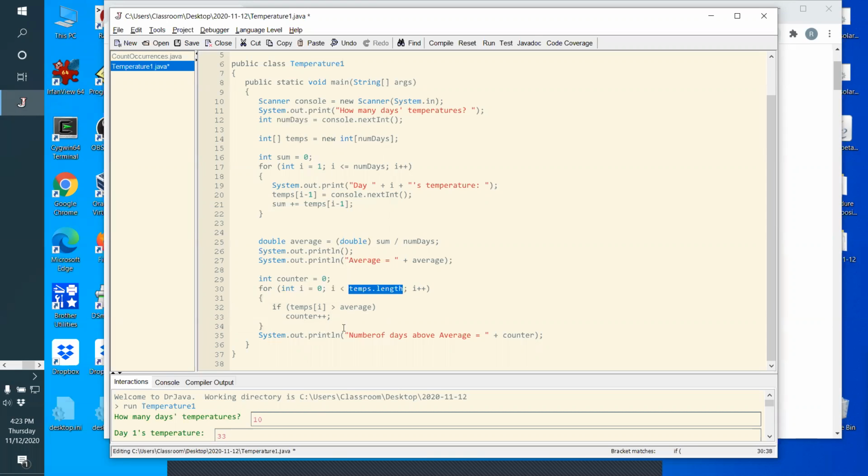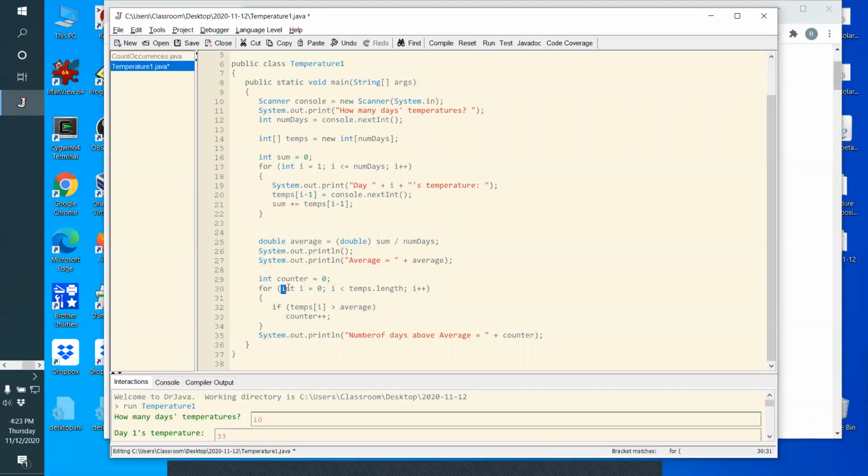But a better way to write my loop is this way, so that if I want to change that variable, for example, suppose I decided I don't like that variable name, then I wouldn't have to worry about changing it down here, because now this thing means the length of the array. But I have to remember that num days is the length of the array. This literally says the length of the array called temps. So this is a better way to write it.